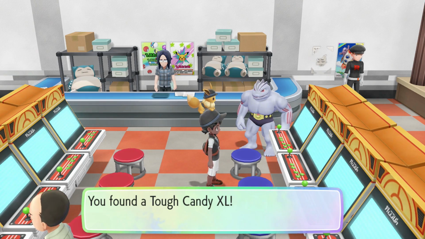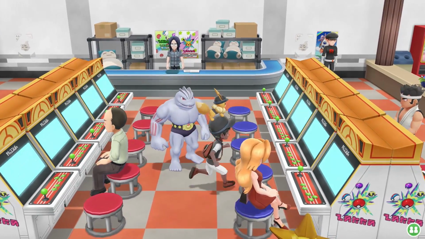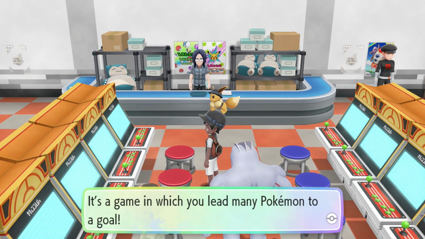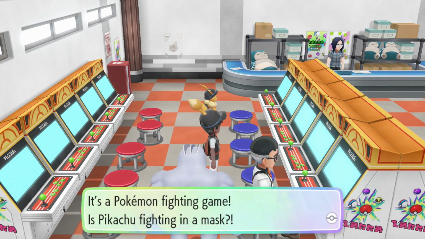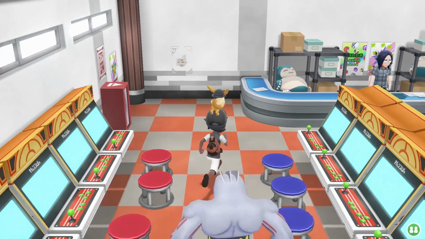I found a Tough Candy XL. Oh, so you can still find stuff hidden on the ground around here. Well, watch out for Eevee's tail then. A game in which Pokemon surf on a surfboard. It's a game in which you lead many Pokemon to a goal. It's a Pokemon fighting game. Is Pikachu fighting in a mask? Oh, it's a reference to Pokken Tournament. It's a game in which you match 3 pictures. Staring at it makes you dizzy.